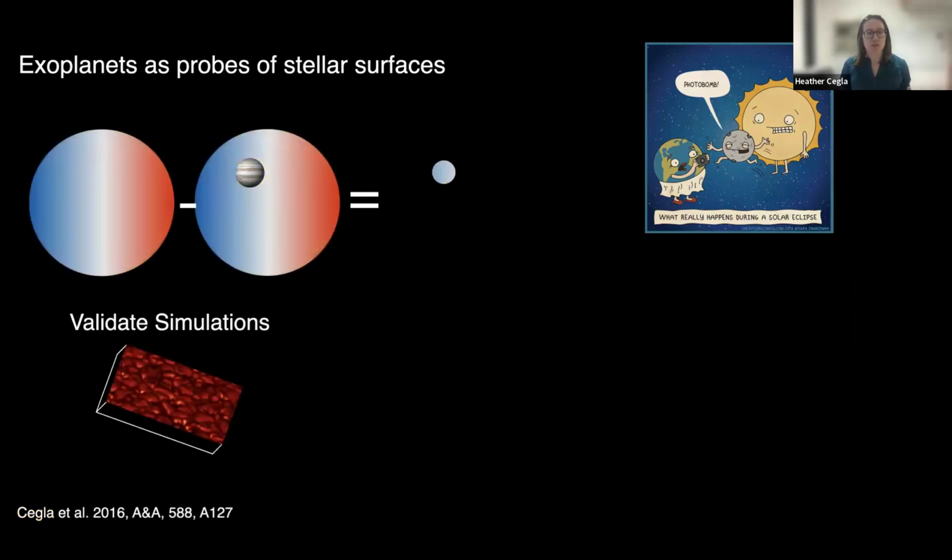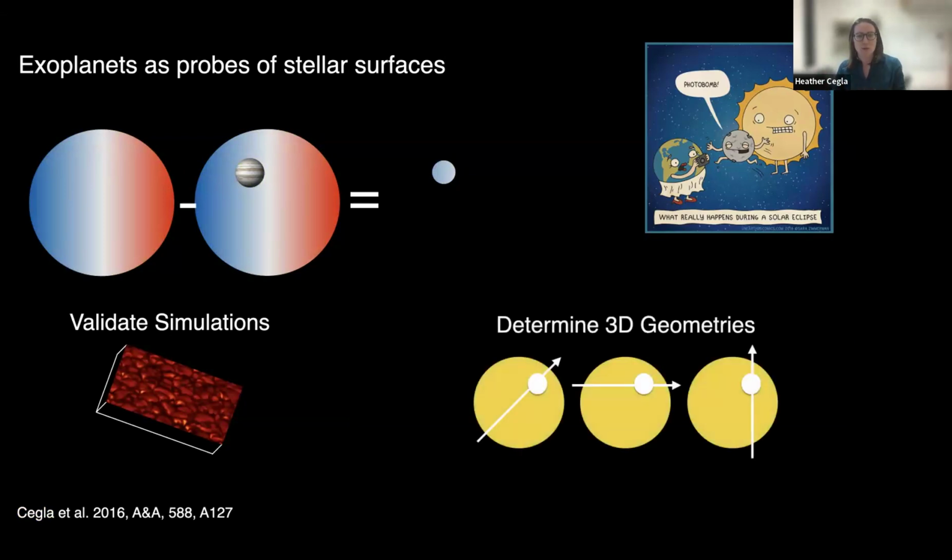And in addition, because the star is rotating, you actually need to subtract the stellar rotation in order to measure that convective blueshift. And if you're measuring the stellar rotation, then you can also get a measure of how the planet's motion along the orbital plane is aligned relative to the stellar spin axis, which can tell you about how the planet might have formed or evolved over time.